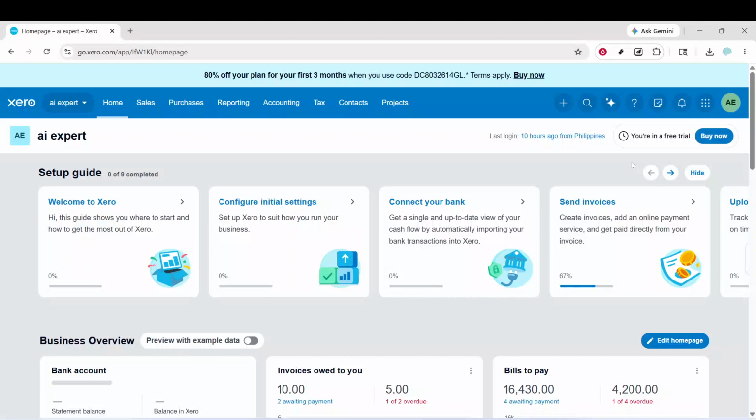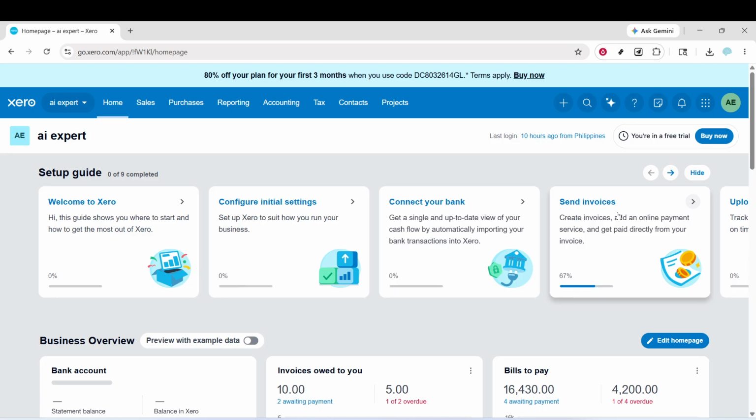In today's video, I'm going to teach you how to print exported profit and loss reports in Xero. We'll walk through the full process from opening Xero to getting a clean, professional PDF on paper. This is great for sharing with your accountant, taking to meetings, or keeping tidy business records.